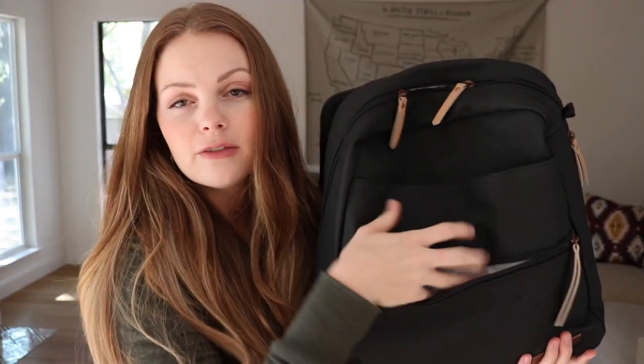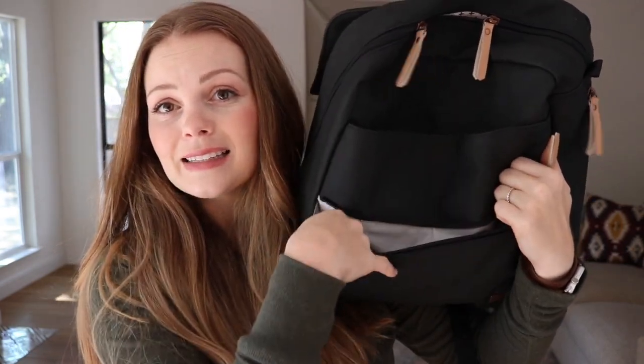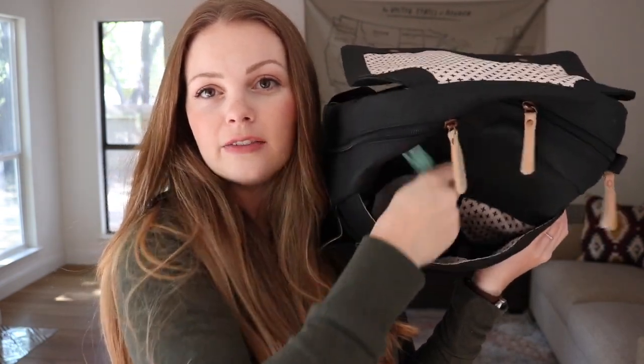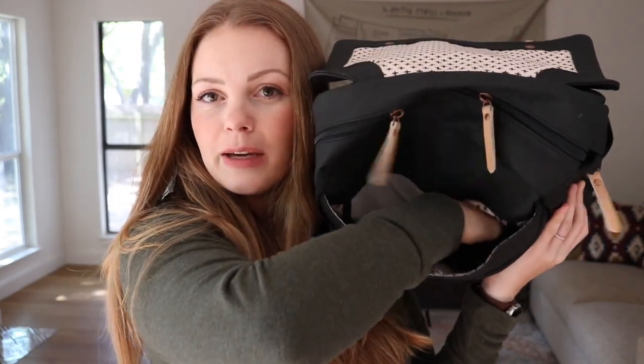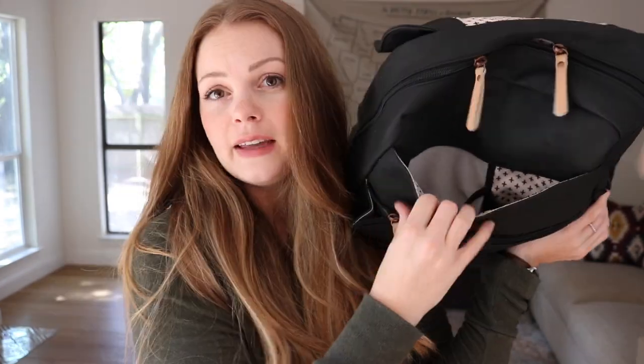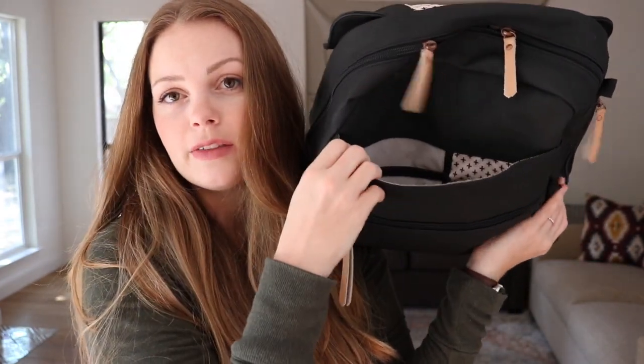Starting with the Meta backpack, this style bag does have a magnetic flap and it's really easy to use. It has a great wide front pocket which is where I usually keep my wallet, but the really interesting thing about this pocket is that they've made it insulated and super wipeable, so you can actually keep snacks in here. Above that pocket is where I keep a lot of my essentials — keys, an extra car in that pocket — and in this mesh pocket next to it I have hand sanitizer, lip gloss, and an extra pacifier. This is a really good size pocket and it does go all the way to the bottom of the bag.